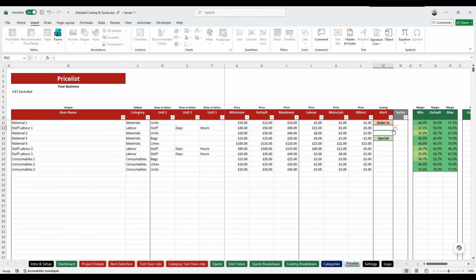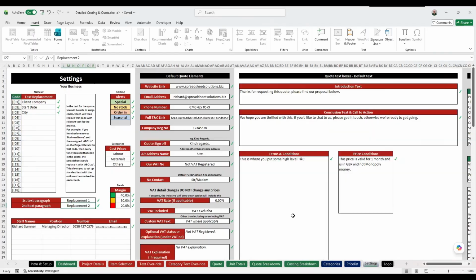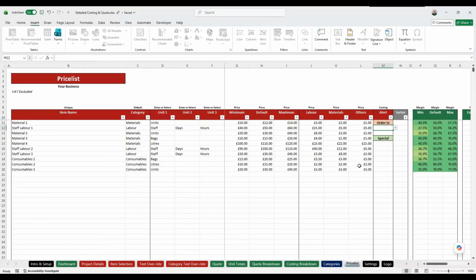If you've got any costing alerts that are relevant for this particular item, like, for example, "special, please check", or whatever you've typed in, you can update these again. I'll show you in the settings, with different colors. It tells you which color they are. You can put in what you want there, which means that when you select those alerts, they'll pop up later on.